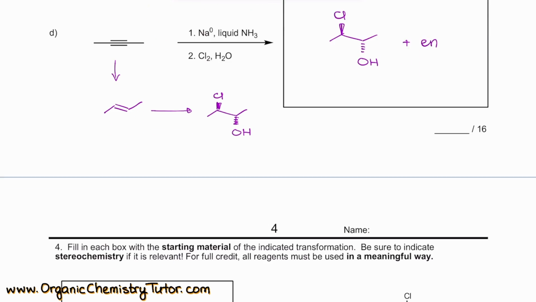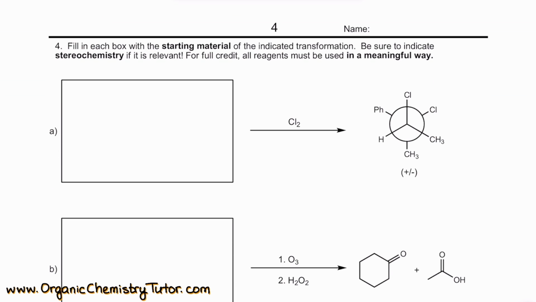Now, moving on to the next page, what we have here is the opposite situation, in which we have the product, we have the reagents, and we need to come up with the starting material. This is probably one of the most complicated types of questions that you can face on your exam, but that is definitely something that you can see on your exam, so be prepared for questions like that.